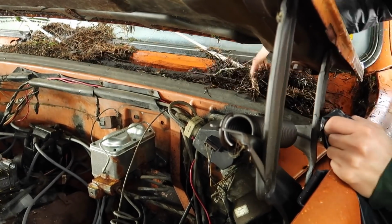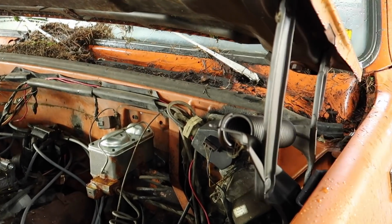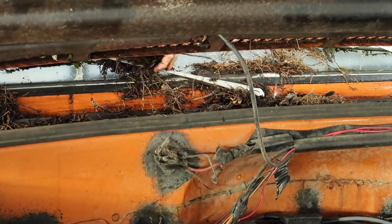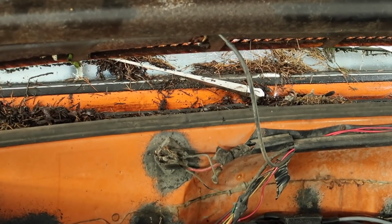So a little bit of an unusual way to start the wash process, but here I'm going to be vacuuming some of the pine needles from the cowling area and under the hood. I'm just kind of getting a start on things. I didn't want to make a complete mess in the wash bay.